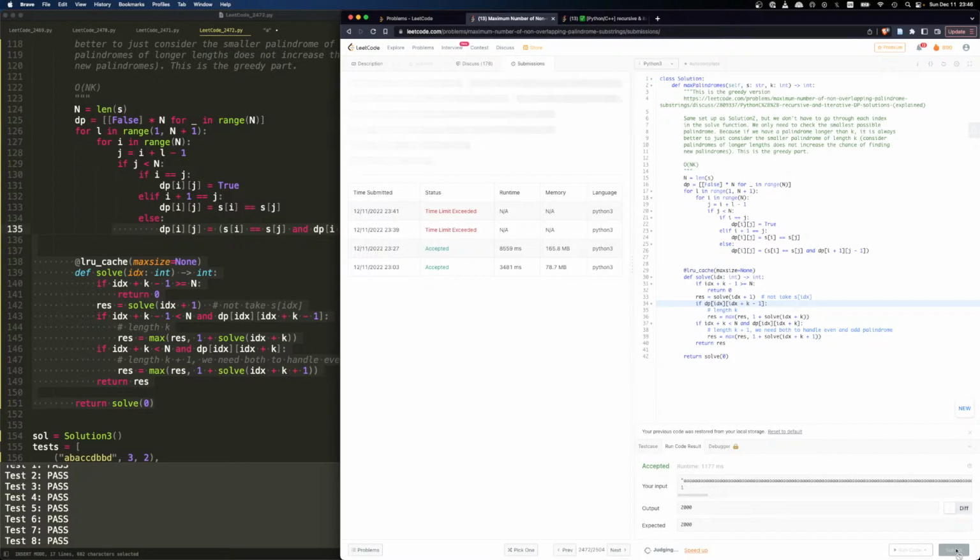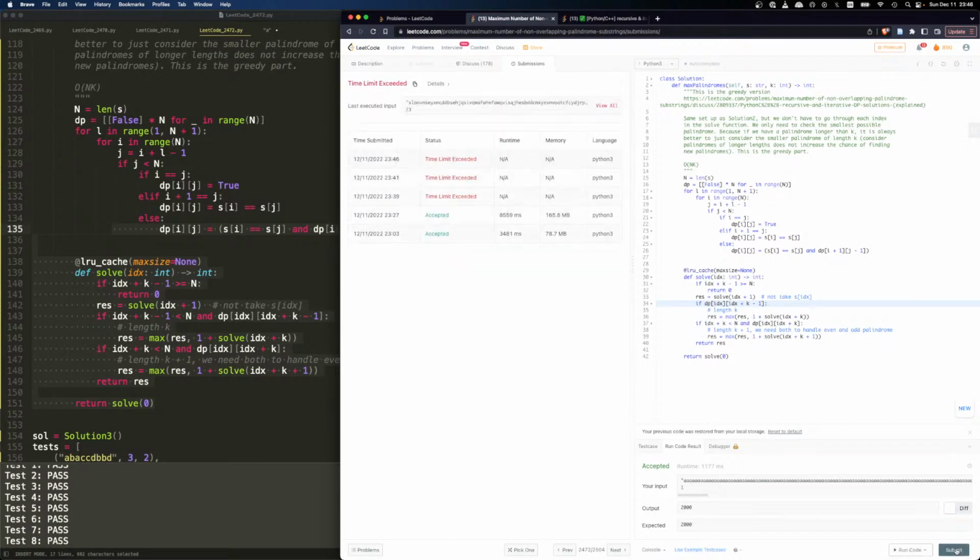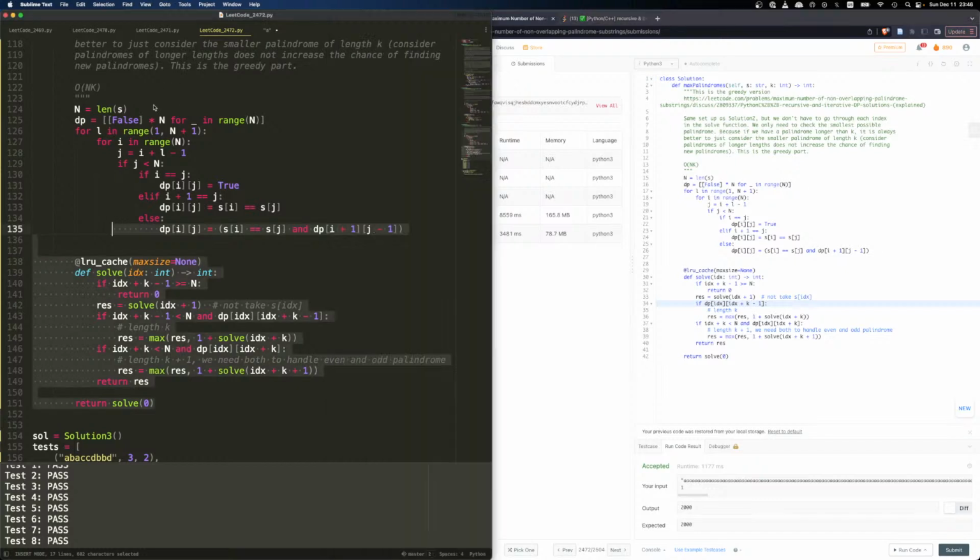It doesn't work. It doesn't work. And this is O(n squared), and it times out. What the heck?